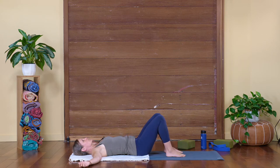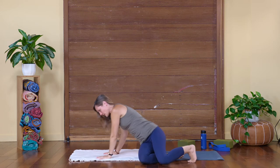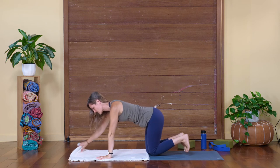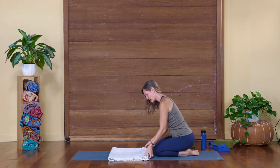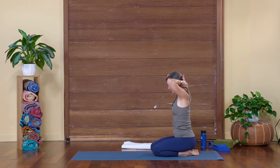As you finish this wave-like pattern, you might consider for yourself how your feet are a foundation that you don't have to think much about, but the times that you do can be really helpful. As you finish this rocking movement, roll to one side and transition so you're coming into the table position. And here you can fold up your blanket and set it to the side. And place your hands on the earth.